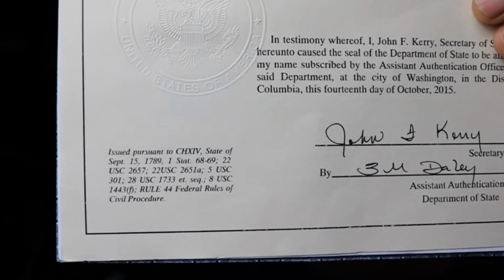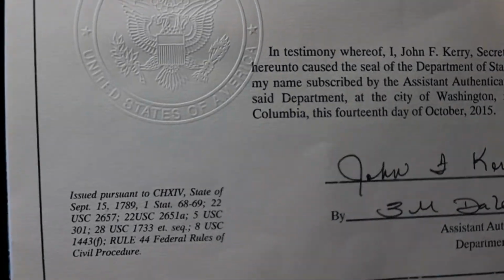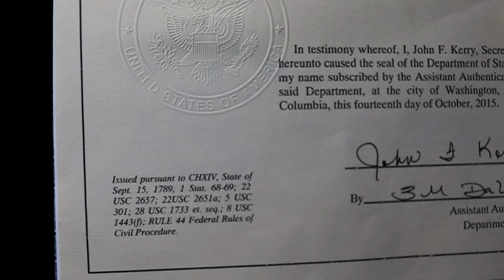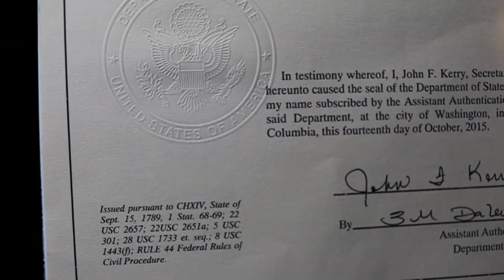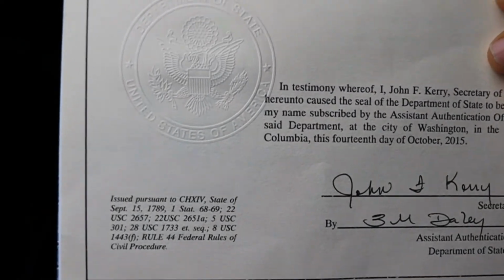But on this here, you let the light get it. You see those laws? All those laws on there? All those laws are the rules of evidence, showing you that it was issued pursuant to the rules of evidence. So once that certificate is attached to whatever you give them, it's considered authenticated. It's considered as if it's the original.